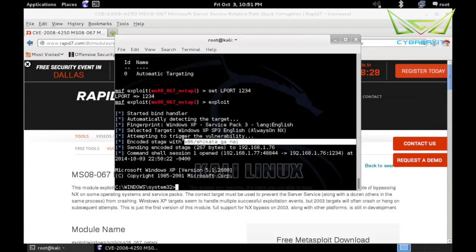Primarily, encoding is really just to avoid our bad characters. We saw there were 8 of them that needed to be avoided here, so it will encode itself to get rid of any bad characters, and then it will prepend a decoder basically at the top. So the first thing it will do is decode itself back into its original form, and then our payload will run. And then we send over our stage, and the handler deals with finishing it, and then we get our session.